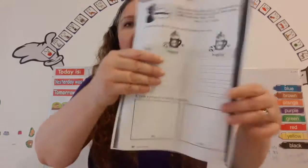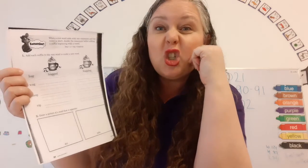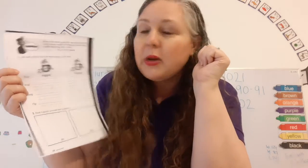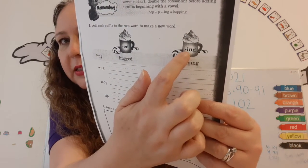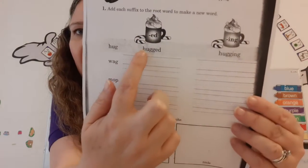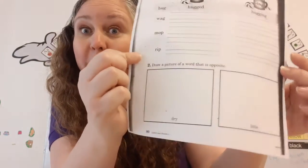And then we're going to do page 80. Wow, you're already on page 80, Mauro. And it says: remember, when a root word ends with one consonant and the vowel is short, double the consonant before adding a suffix. A suffix is the little part that we put at the end, beginning with a vowel. Look, we have the suffix E-D and the suffix E-N — they both start with a vowel. All these words have a short sound and a consonant at the end. So like hug — when we add the E-D, we have to put another G. Do you see that? Or hugging. Super, you can do it.